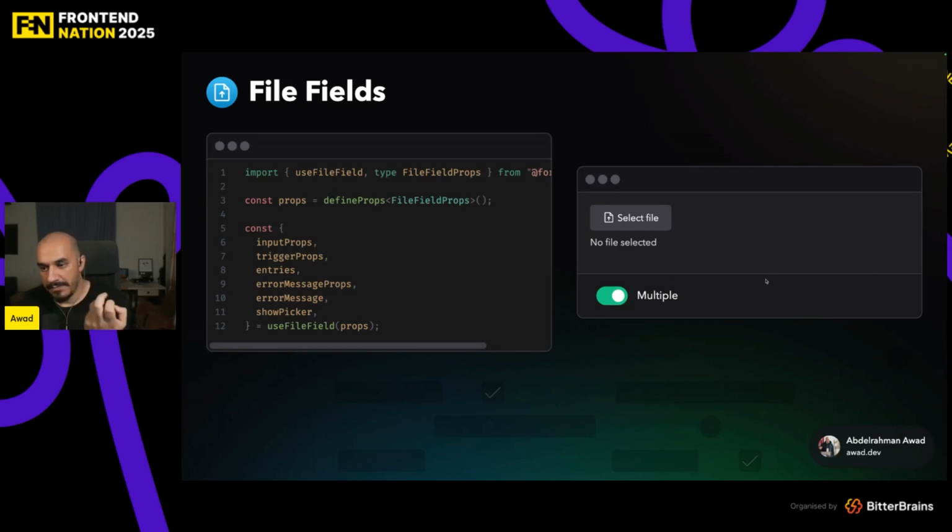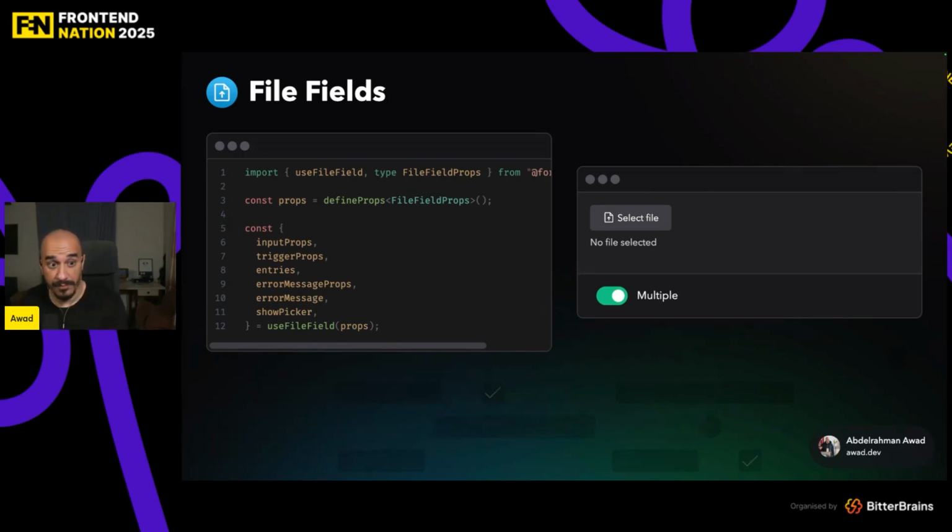And it has some support for uploads. File fields are really one of the latest fields that we have. So they are not really mature yet, and we aren't really sure how people will use them, because files are really complicated. You can either submit them directly to your backend as a form-encoded, form data kind of object, or you can send it to your backend that pre-signs a URL for you that allows you to upload it directly on S3. Then it gives you an ID that you can use as a media key. So files are really complicated.